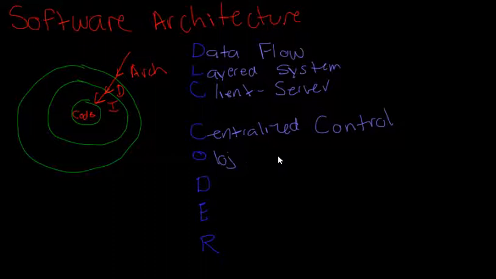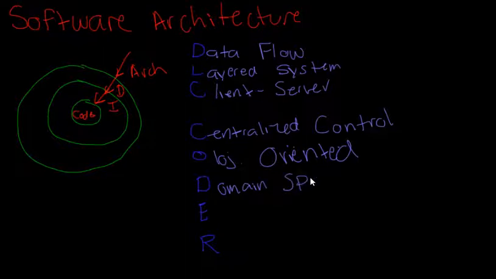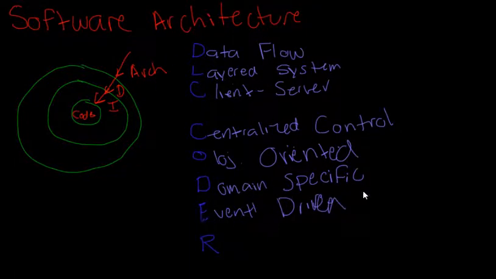Then we have object-oriented, which I'm just going to abbreviate as OBJ. And of course, I don't think I really need to go in depth about object-oriented. I will in the lecture dedicated to this, but for now, just remember that's object-oriented. And then for our second D, we have domain-specific. Then for E, we have event-driven, which again is a very popular software architecture. It's triggered by different events, and you have an event handler that listens for those specific events within the software.